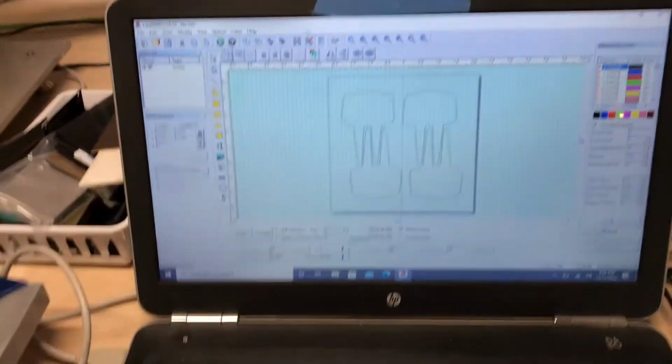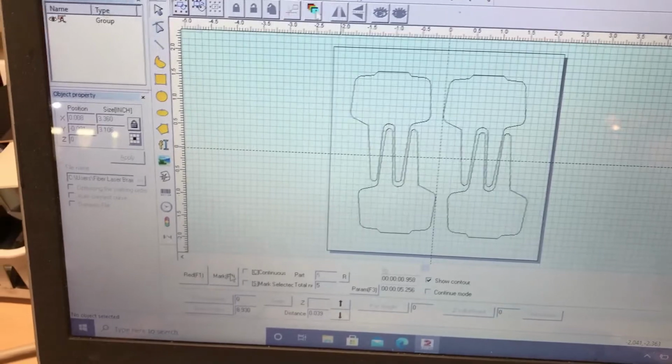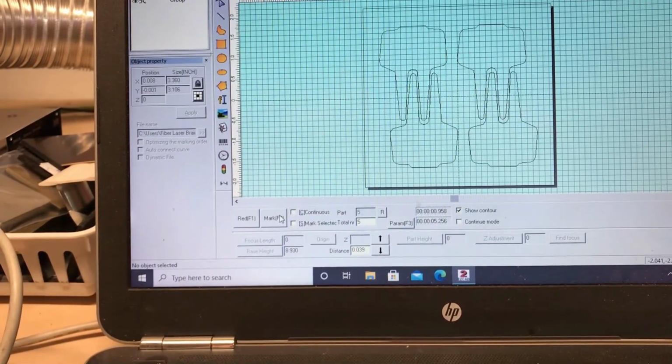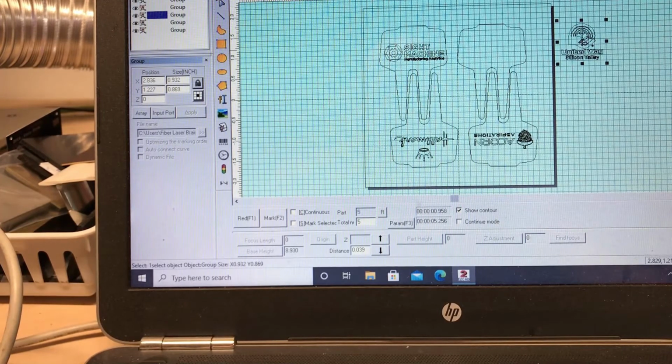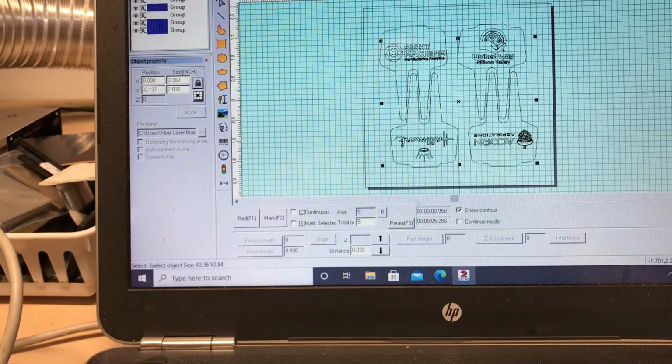Now all I have to do here is paste in the logos, whatever that is. So let me set this back up here. I already have them copied. So as you can see, I just pasted in those logos. I got one here, one here, one here. And you could have any logo you want. You could just bring in logos, snap it right in here, and then go ahead and select all your logos. I'm holding down shift to select all those.